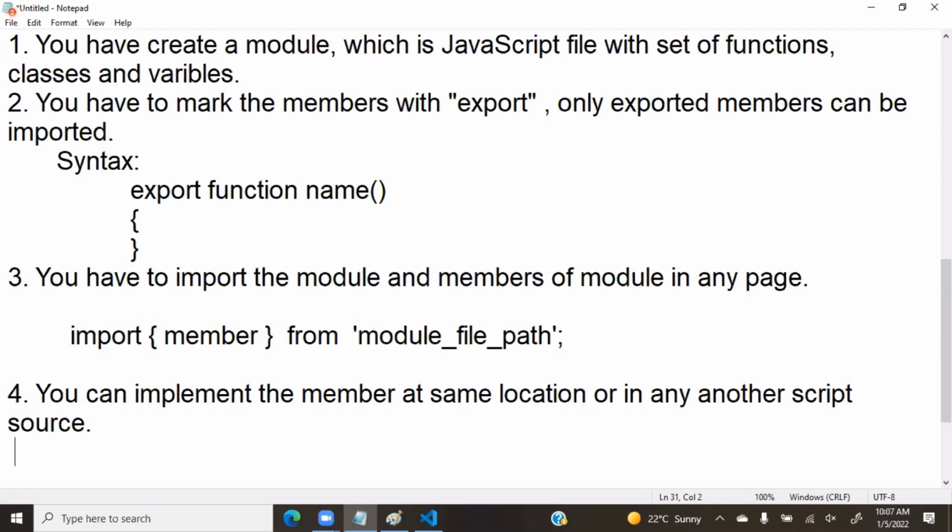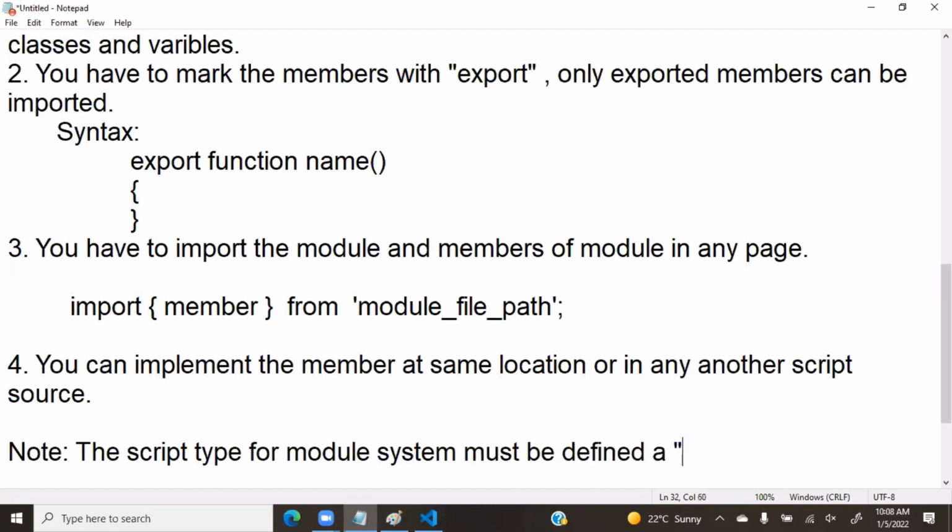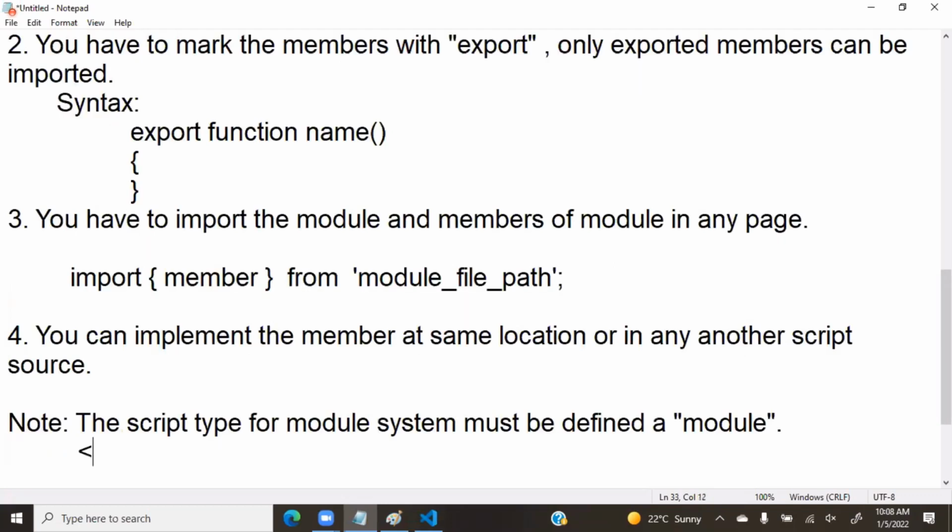Right. So these are the steps we need to configure. As of now, if there is only one module, directly in the module you can configure everything. And a very important note is that the script type for the module system must be defined as module.